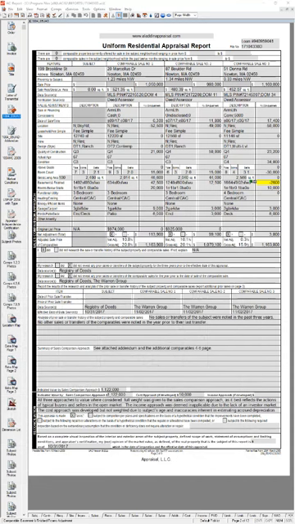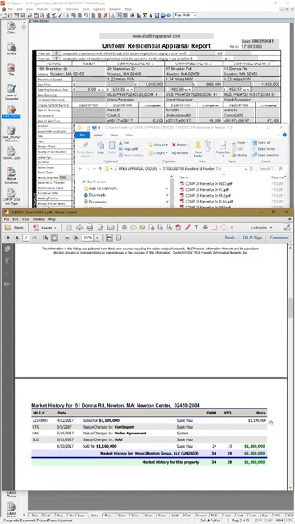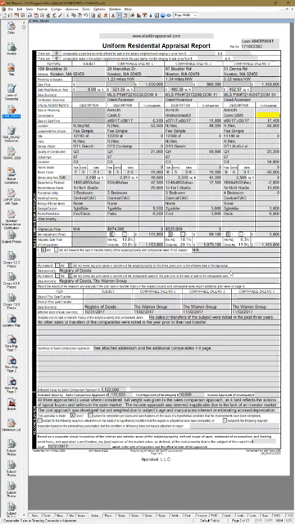I need the original list price of 51 Donna. Going back to the folder, 51 Donna, MLS. Original list price was 1199000. Alright. So if you look at this, 1163 and 1163, is that amazing? And here's a value of 1160. So that's probably where this thing is going to come in.